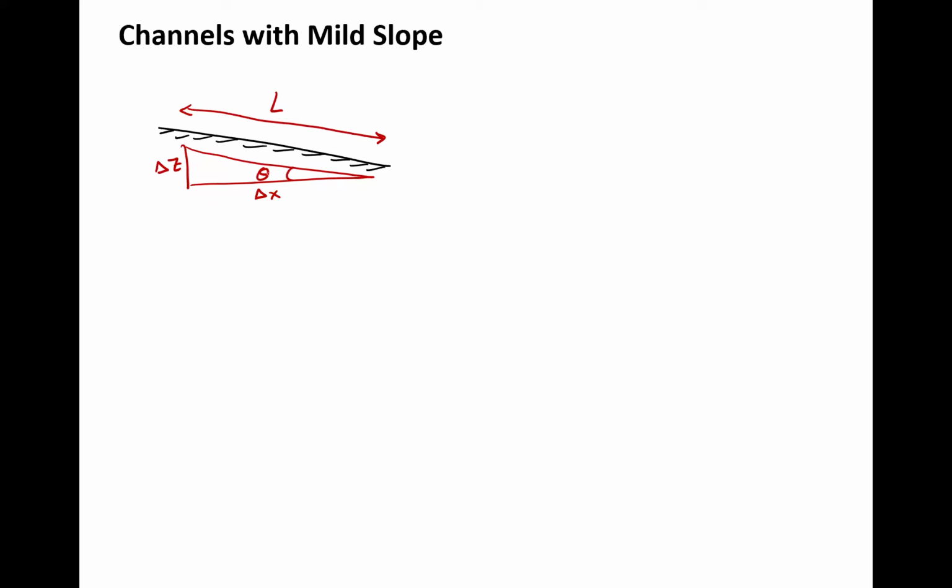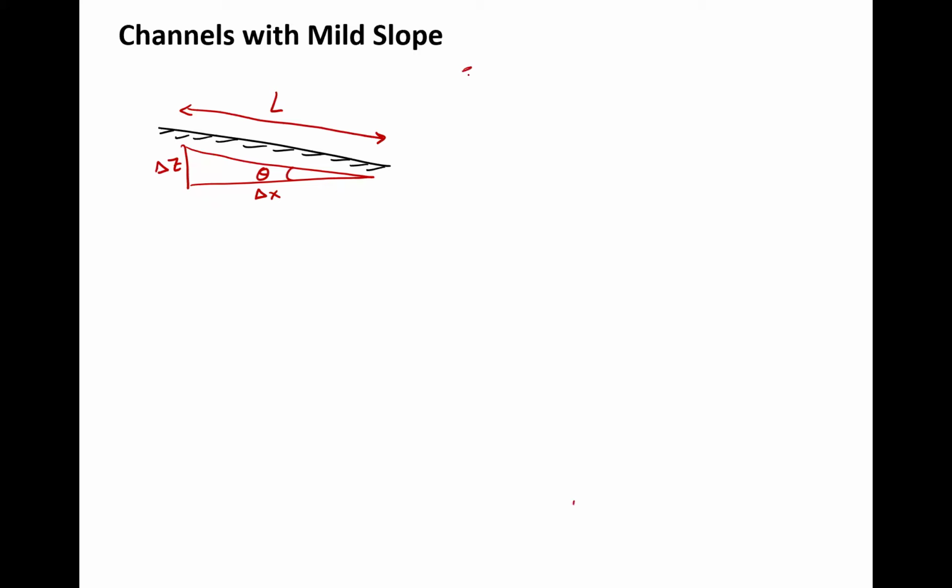I'm going to start by looking at mild slope. So a channel in which the slope is not too much. It's not super steep. Why do we do that? Because it's very common, especially natural streams. I think I've said that before, they tend to be relatively mild. Not all of them, but in most cases. So very, very common. Okay, so let's look at this.